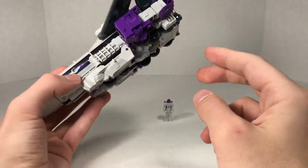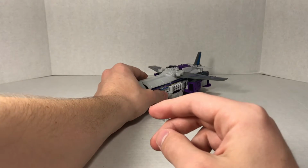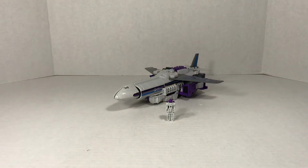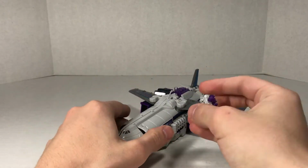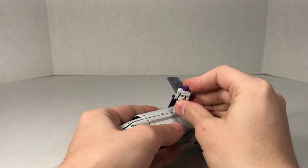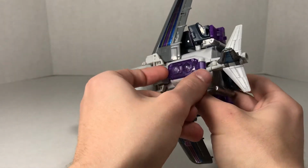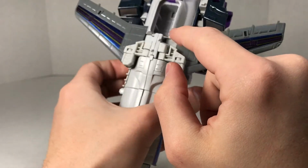I like how they got this to work, and that it still allows the cargo plane to roll, so it can take off and all of that. But anyway, that's the main part of the plane mode. Like I mentioned before, there are the 4 Titan Master ports that you can just plug into the bottom of any Titan Master, and they are able to stand on the plane. You can also open up this cockpit right here, and it's fairly plain inside.